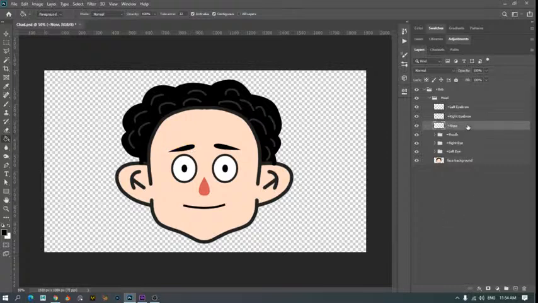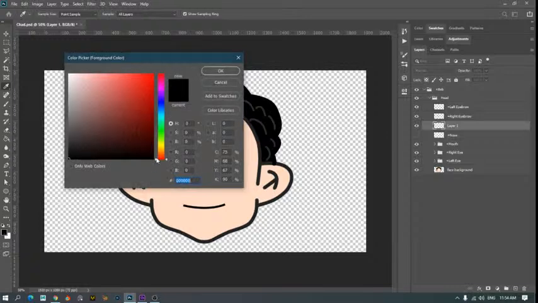Okay, nose, I don't like this nose, so what I will do, I will go to a new layer, I will make a new layer, hide this nose, and I will make my own nose. Okay, with my ellipse tool, like a shape tool here. And I want the color of the nose to be a little bit just like this.